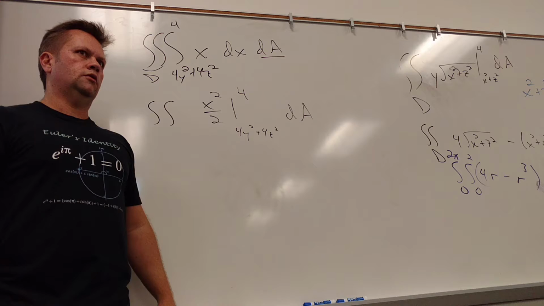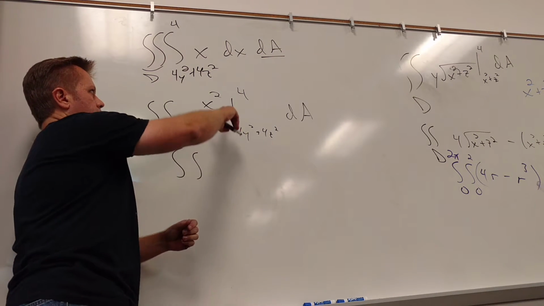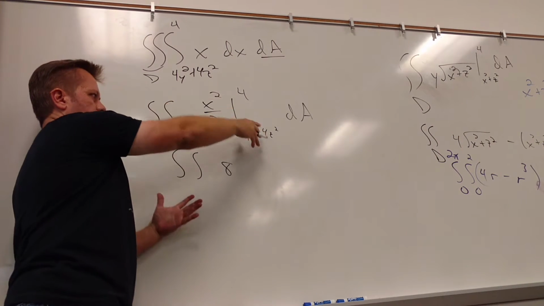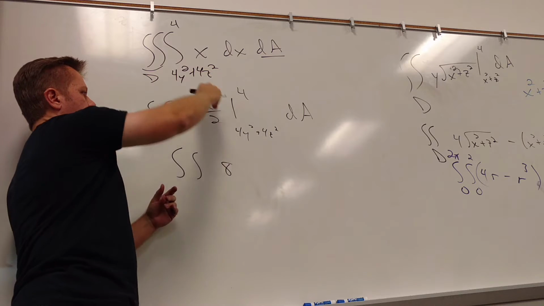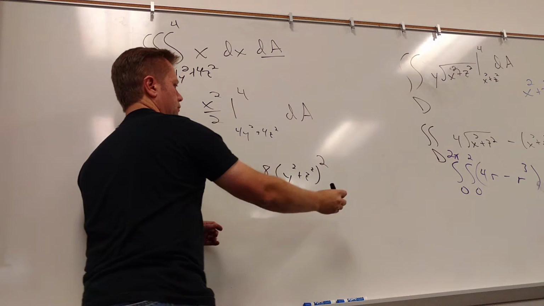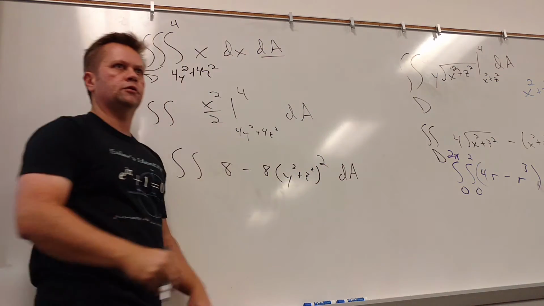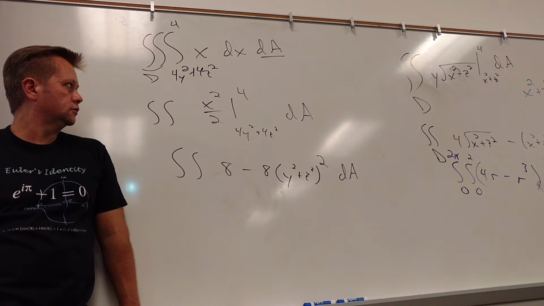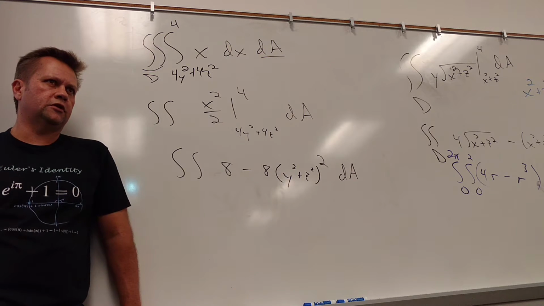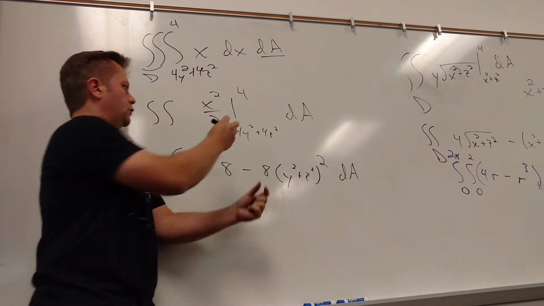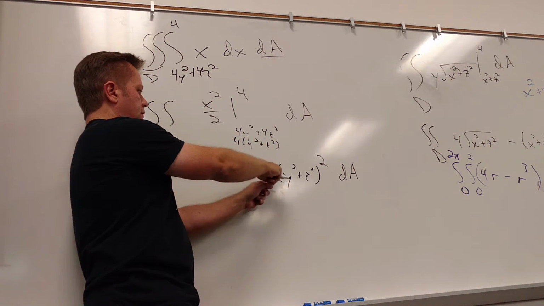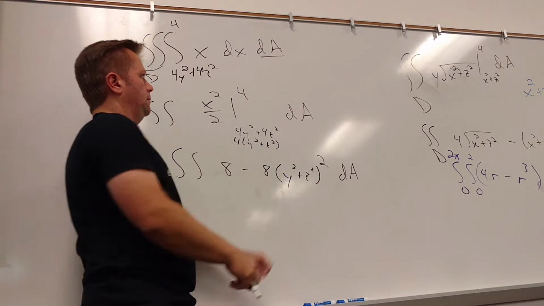Right. All right, let me put this thing to rest. So you put a 4 in there, 16, you get 8. Put that stuff in there, and you pull a 4 out in here, and you get 8, and then y squared plus z squared, squared. Yours might look a little bit different, but all you do is pull a 4 out. So make this 4 times this. So when you put it in here, you square 4, 16 divided by 2 is 8, and then you square this, bam.